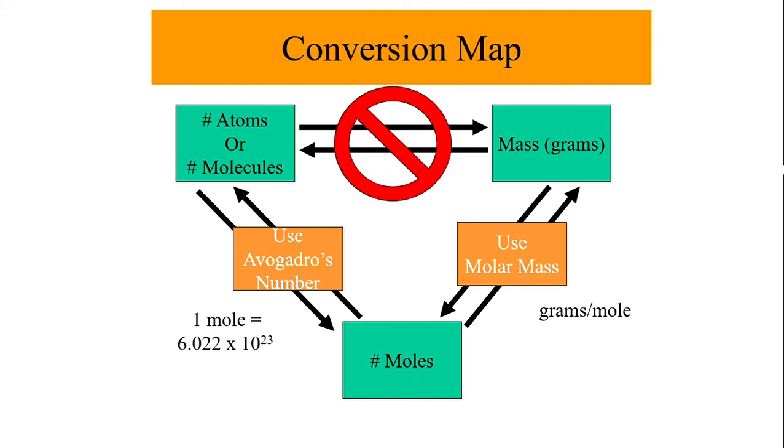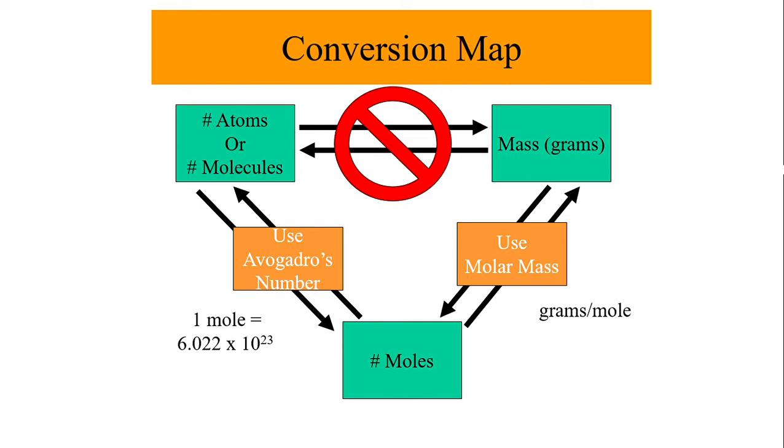How do we use conversions in this case? Well, we don't have a conversion to connect directly the mass that we measure in the lab with the numbers of atoms, or as we'll see later on, the numbers of molecules. So we have to do what we call a two-step conversion. First, we take the numbers of atoms and we convert them into moles using Avogadro's number as our conversion factor. And then using the molar mass, we can convert the moles to grams.